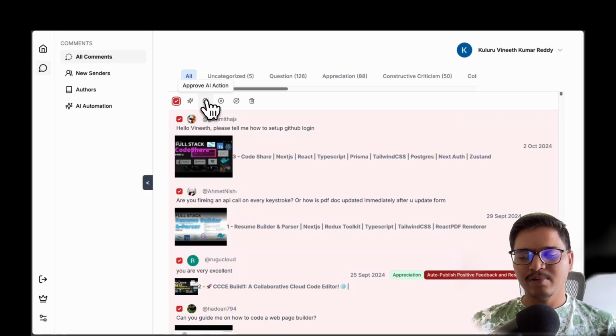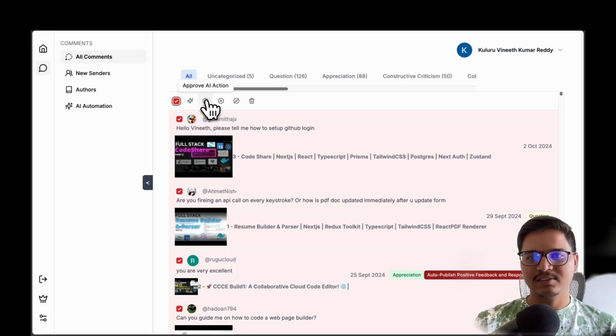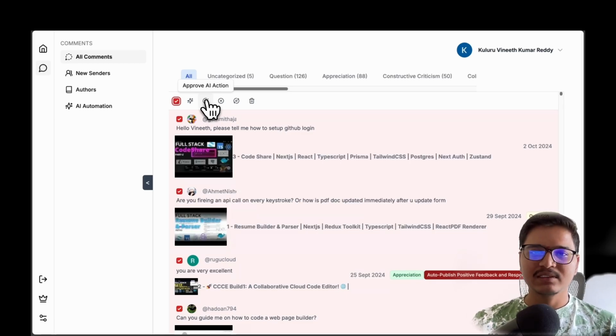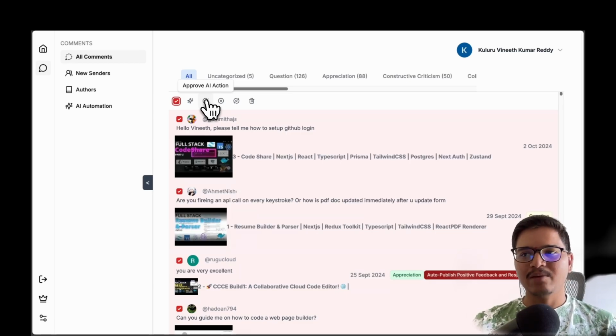Execute AI plan, this can be either automated or manually executed. As of now, I'm limiting it to manual, but there is an option I can do right away to execute it automatically. But these are sensitive actions, so I'm limiting it to manual execution, to test how the system is performing for all of the scenarios.